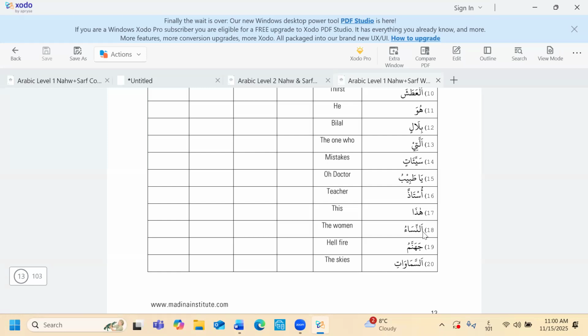Can someone tell me why the word Jahannam doesn't have a tanween at the end? Always question the ending, and there's always a reason. Why has it got a fatha at the end? Why has it got a kasra at the end? Why is there no tanween? Why is there no noon sound? Why has that happened? Always ask, and then you'll always find the answer, or look for the answer at least.